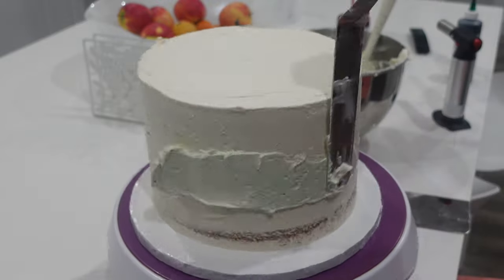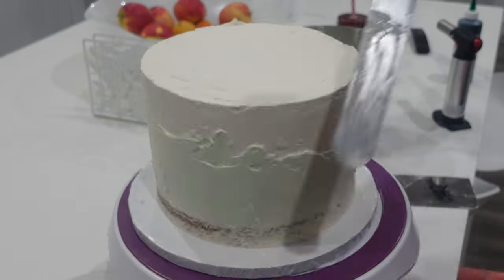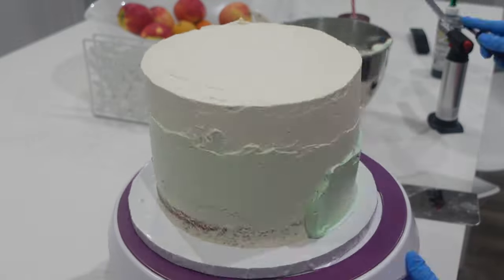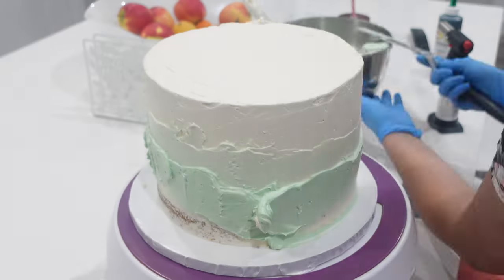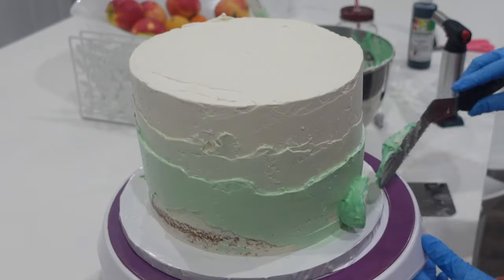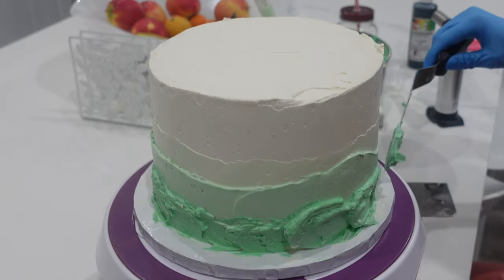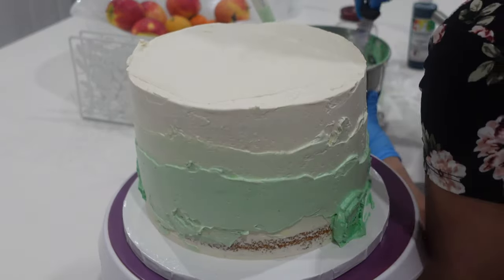Over the past couple years of making these tutorials and watching lots of different tutorials, I've noted that there are just so many ways to do the same thing, so really find what works for you. I'm now adding on a bunch of different gradients of green. I'm taking the same buttercream, starting off with just about a little drop of Chef Master in leaf green, and then I'm adding on a little swipe, and then adding a little bit more food coloring to just make this gradient.